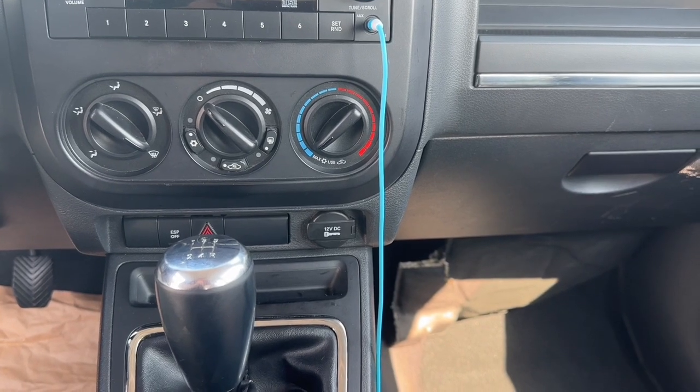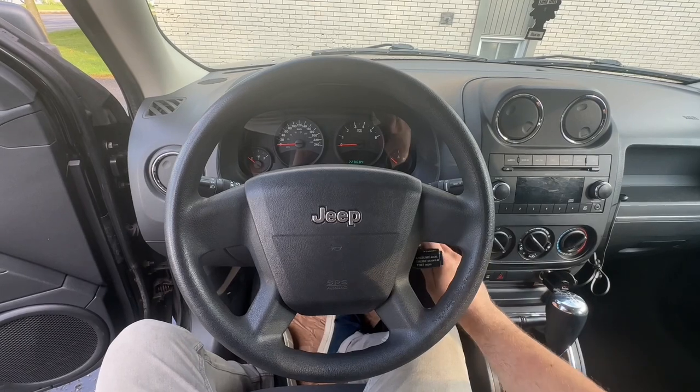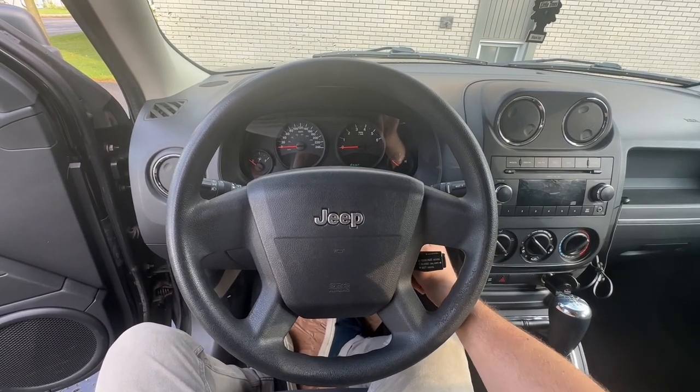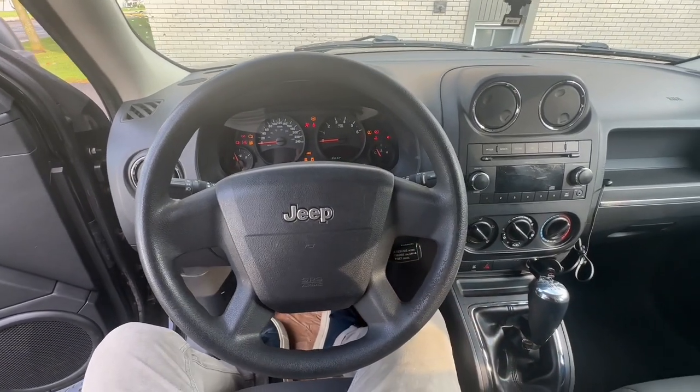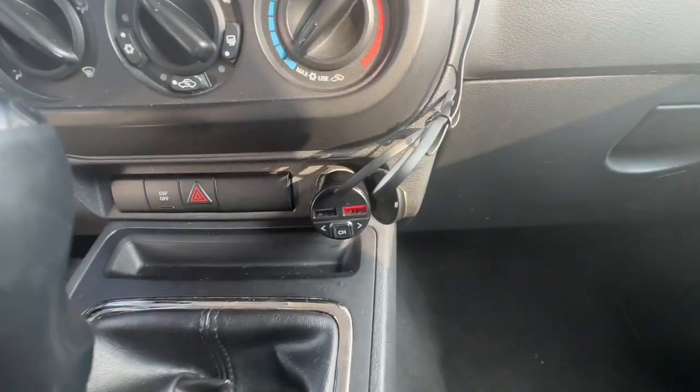Hello guys, today we're gonna fix the cigarette lighter of the Patriot. So here the ignition is on and I got no power to my transmitter. So for that, we need to check the fuse box.